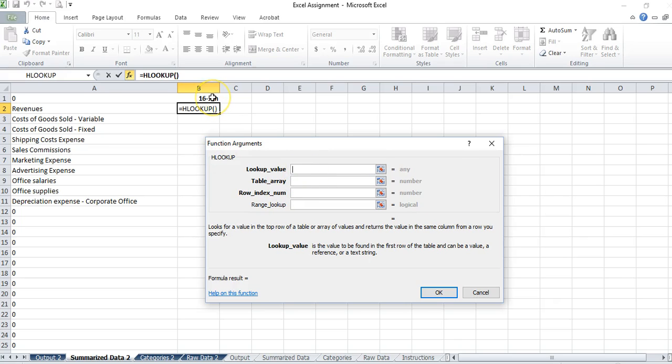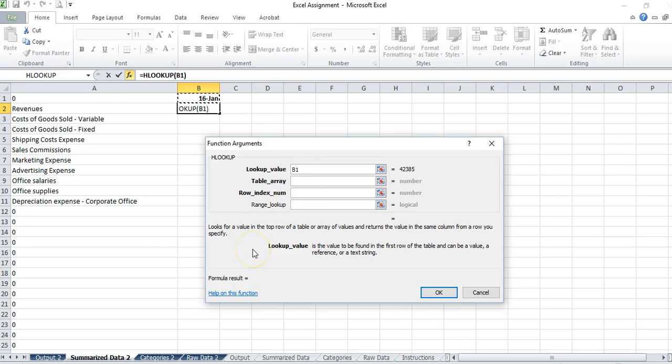And you're going to click here. Look for this. One thing that you want to do is lock this cell. If you don't lock this cell, when you copy paste down, it's going to change. We don't want this to change. We want this to be B1. We want it to be this cell for all the formulas down here. One way to change this is to put a $ sign here and a $ sign there.